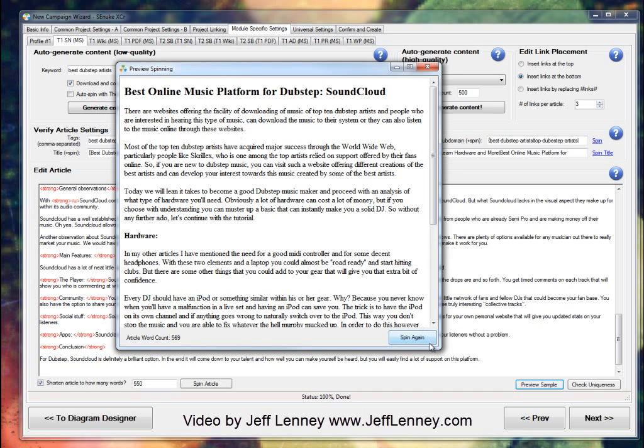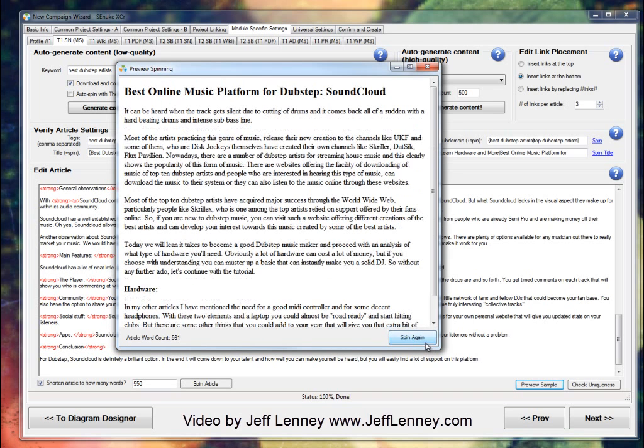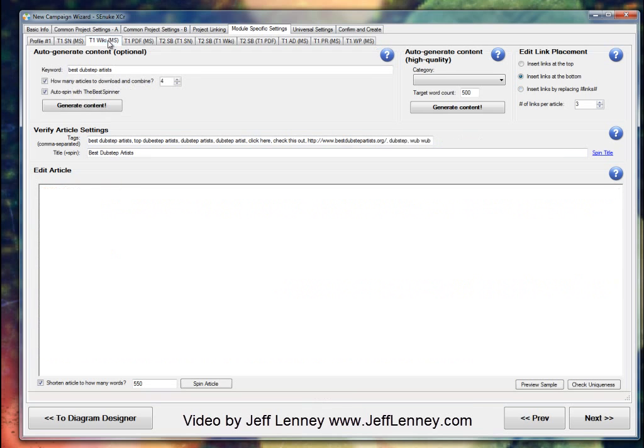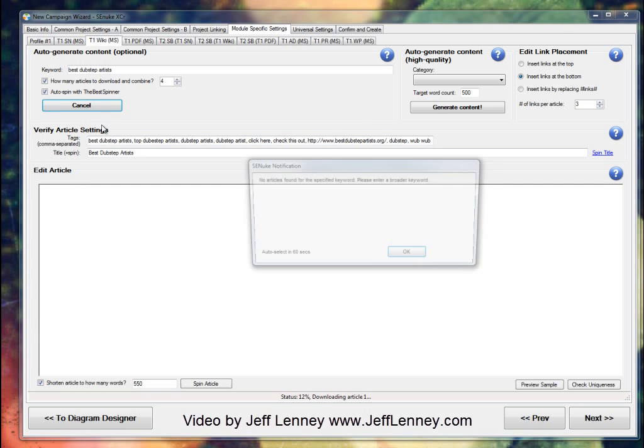And this is nice, it makes sense. If you spin the article, it's going to pull random paragraphs from all of this right here to make it a fairly unique article. So if you add the best spinner, it just takes in that spinning process I showed you before, and it helps to make the stuff even more unique. So next up, we're going to download some content the same way for our Wikipedia link.